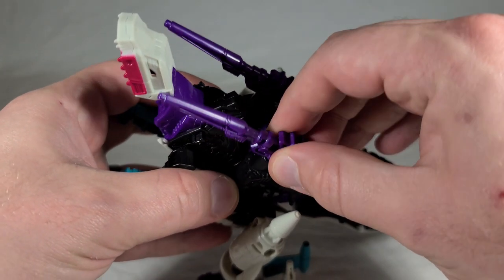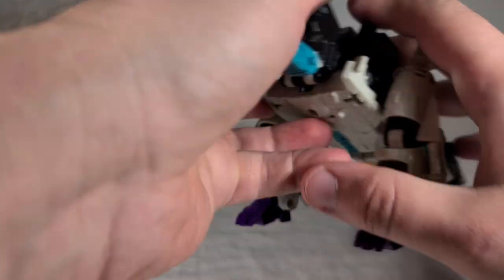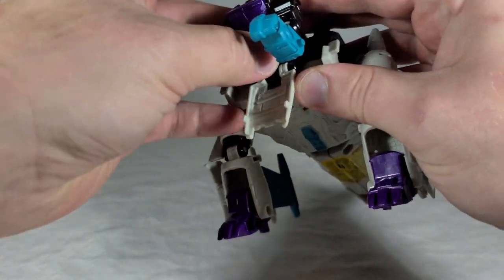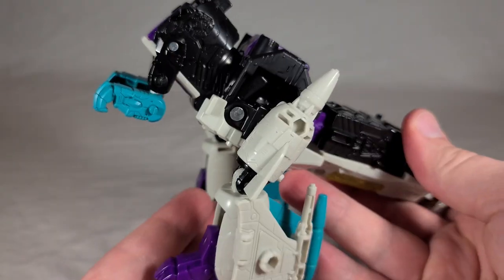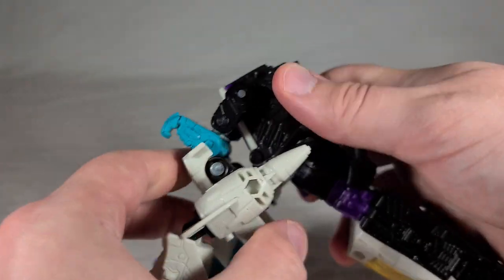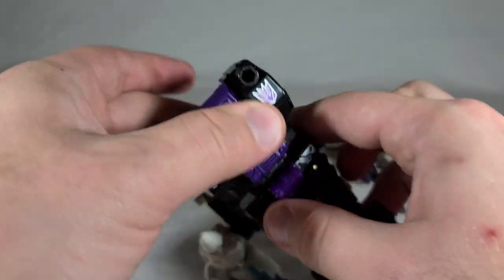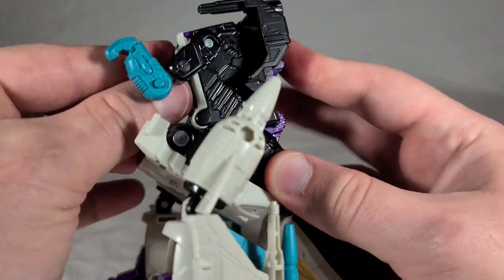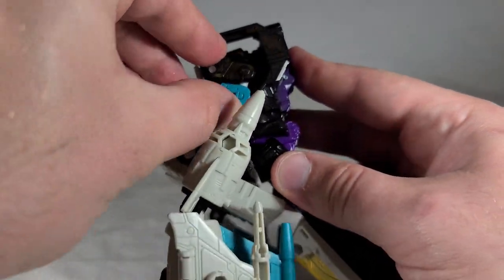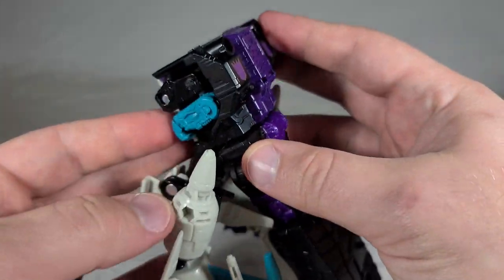So first thing you want to do, go ahead and remove the guns from the dragon's back there. Set them aside. This little chest panel here opens up. So you're gonna fold the head in and all the way down. Reclose the panel. Right now, I'm gonna unplug this lower panel. Kind of swings right off there, as well as this upper one. You bring the upper panel all the way up here. Just push it against us like so. You take the little dragon arms, fold them all the way up, and then just rotate them back. Just kind of inside here, like so. And that'll get them out of the way.